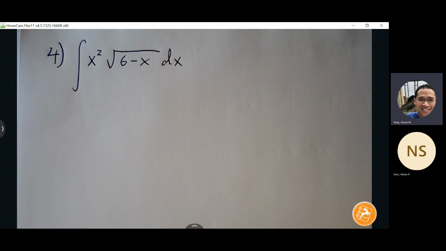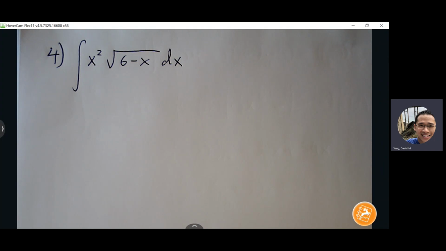Okay, so anytime we see an expression that only involves variables and no trig, we always want to explore option number 1, right? Can we do this with just the expansion power rule? What do you guys think? Can I distribute my way through this? No, that square root with multiple terms inside, the order of operations forces us to not be able to move that. Now, if it was just parentheses 6 minus x squared, then I can FOIL out, but here I can't FOIL out, I can't distribute, I'm stuck. Okay, so at least we know I can't expand this, I've got to rely on U substitution.